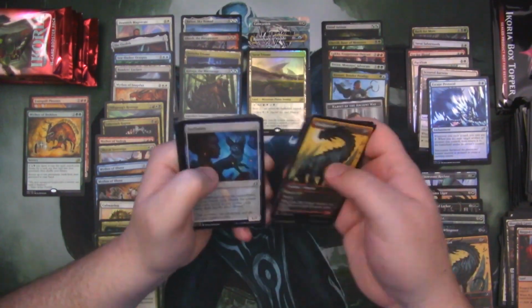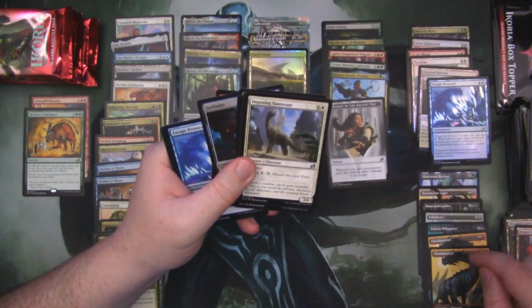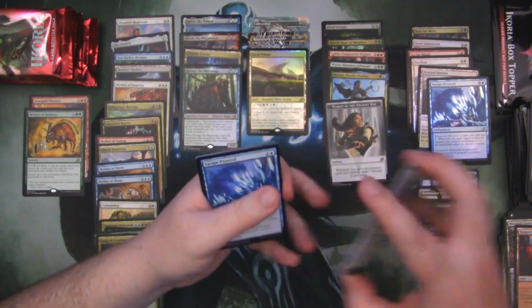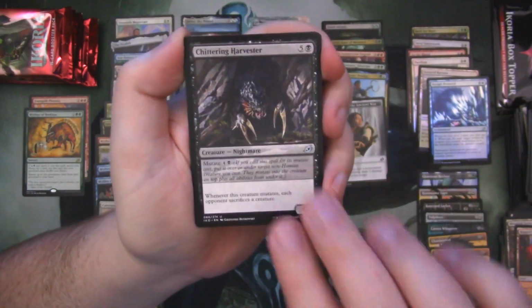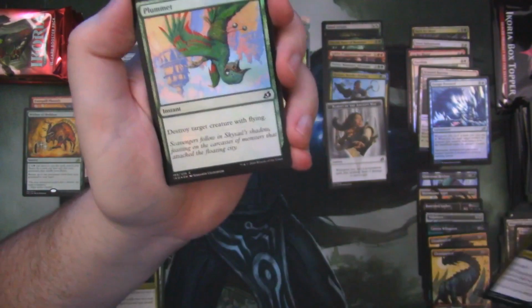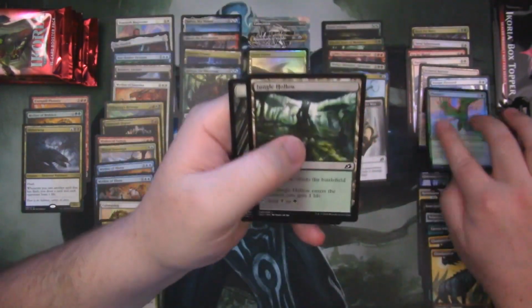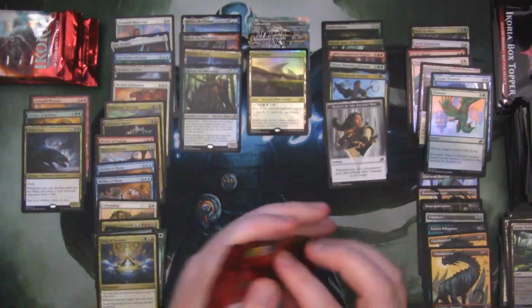I think our alt arts are a little bit lacking though, right? Like we only have what, 1, 2, 3, 4, 5, 6, 7, 8, 9? Wait, right? Is that right? Yeah, so, well, I guess that's not terrible. 9's not terrible. We got Escape Protocol, Chittering Harvester, Slitherwisp. Wait, that's our rare. What happened to our other uncommon? Oh, I've messed everything up. There's a foil Plummet. So that was our rare. And then we have a Jungle Hollow and a Soldier token.